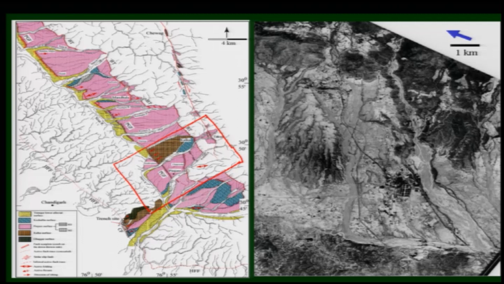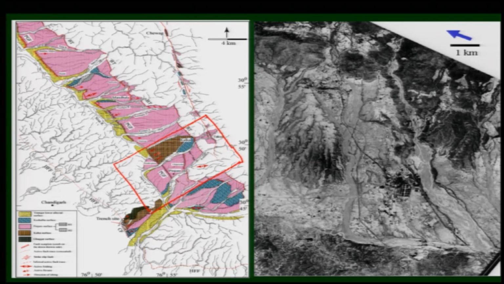Now, what we have marked in this map is a younger surface and an older surface. If you see in the legend here, this is the Kalka surface, which we have marked with hatch lines, and then the brown color, and then the pink color with dotted symbol is showing your Pinjore surface. So, we have the fault here. Now, on what basis did we say that this is an older surface?